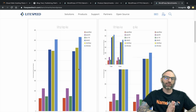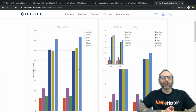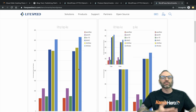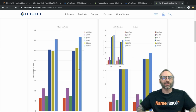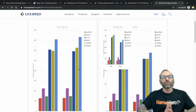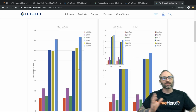So we can focus on the hosting part, and our vendors can focus on the software part, because with software there are obviously continuous updates that have to be done. If NameHero came out with a caching plugin, it's great and all, but then 3 months later it's got to change a lot, and 6 months and 12 months and so on. So instead of taking on a software undertaking, we allow our vendors to do what's best, and we continually work with them, test, troubleshoot, beta test and give feedback.